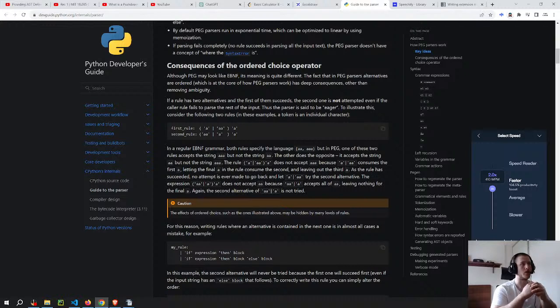So I think that the degree to which different programming languages are different is in exact direct correlation with the difference in the grammars, in the rules of the grammars.